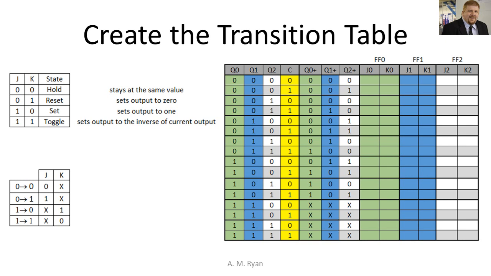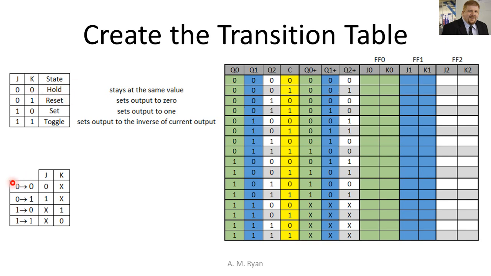These are the steps we go through now for every transition in this circuit. So flip-flop 0, we start with flip-flop 0, and we say Q0 is 0 and it's going to transition to 0. Now if I look at my JK flip-flop, if I have J0, K0, that will keep Q at 0. However, if I have J0 and K1, then that will set the output to 0. So either of these two top options will mean the output is 0 on the next clock pulse. So it doesn't matter what K is, as long as J is 0, the output will be 0.